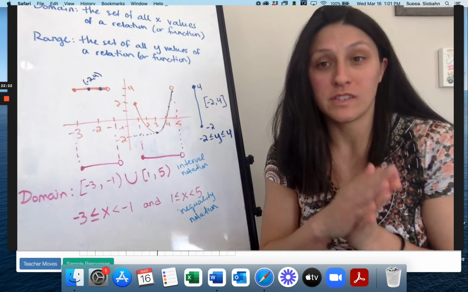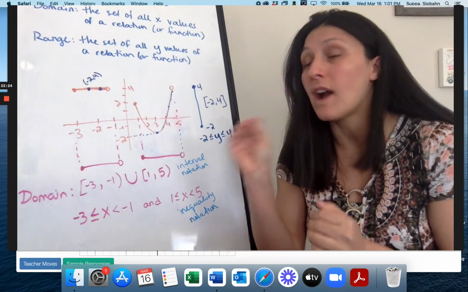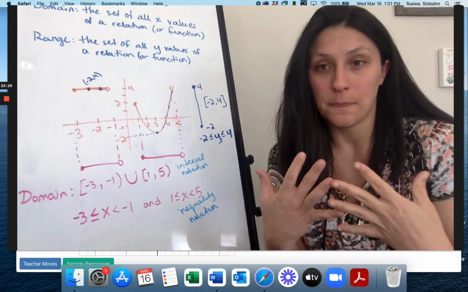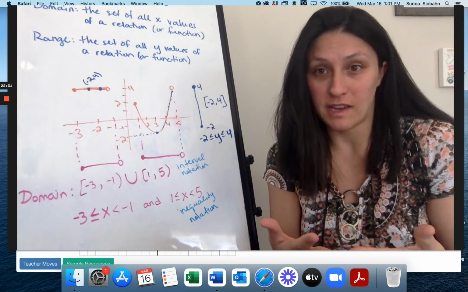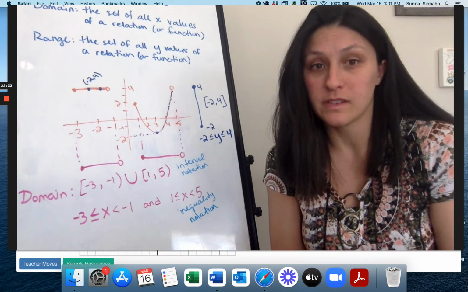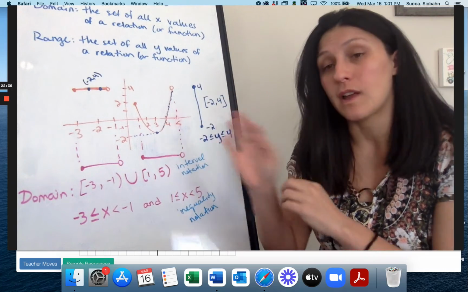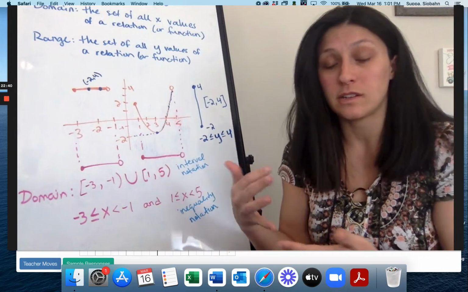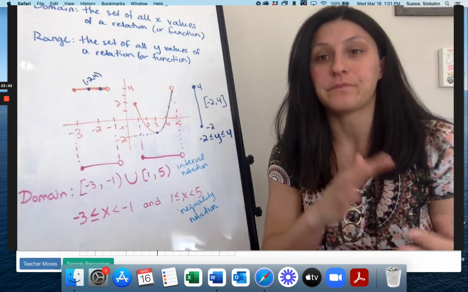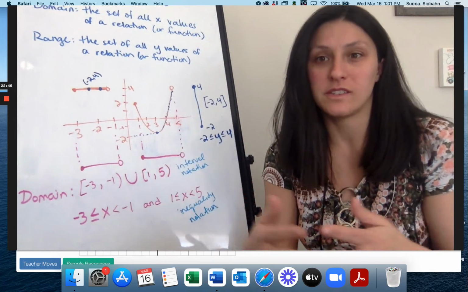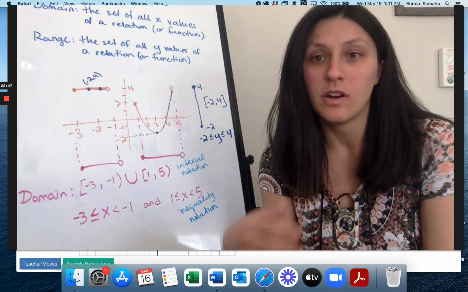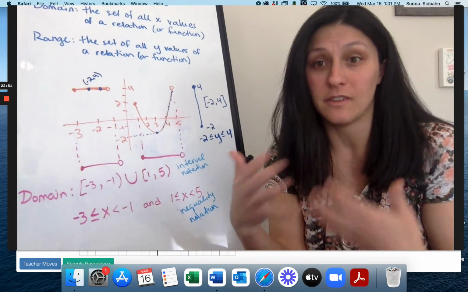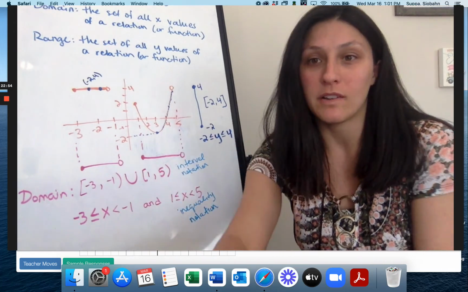Lastly, what we're going to do next is talk about the practical domain and range, which focus on thinking about the appropriate domain when you're modeling a real-world problem. So again, this whole lesson, we focused on abstract math. There was no word problem here. This was not associated with a real-world context. In the next lesson, we are going to do things in a real-world context and think about what kind of domain and what kind of range would make sense in a very real way if we were modeling something in the real world.